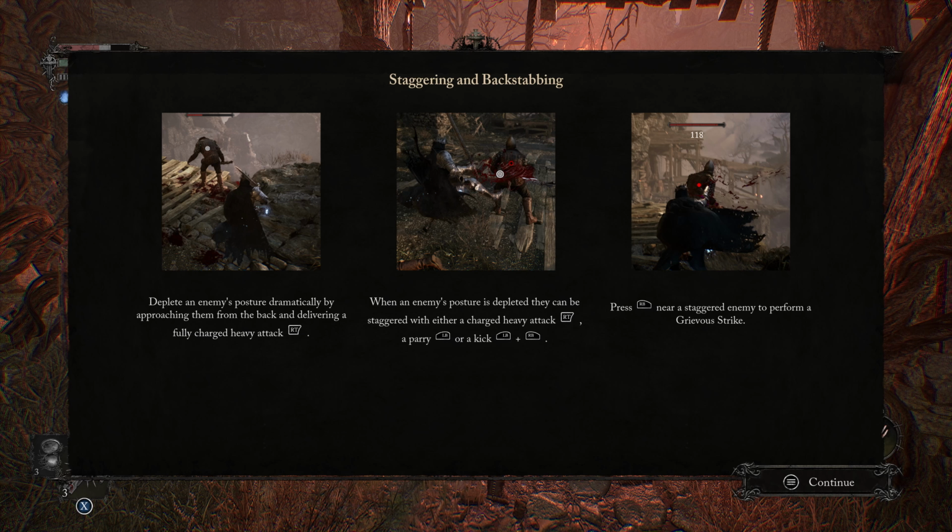But maybe we just hit the parry button? And right bumper. We have to charge up attack. Oh, they're not... Oh, God! Okay, when you charge up, you can't get out of that charge. You can't break it to dodge. So I didn't deplete their stagger health, their poise, whatever.